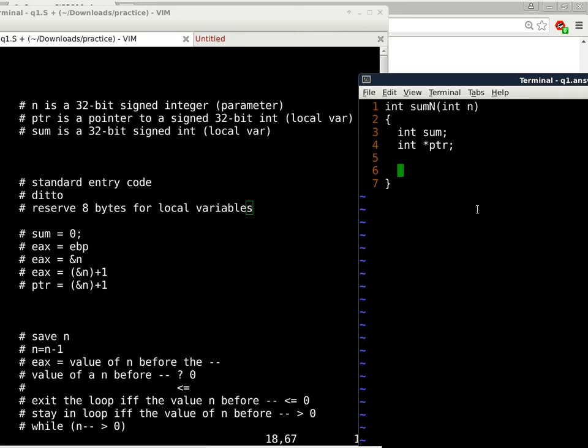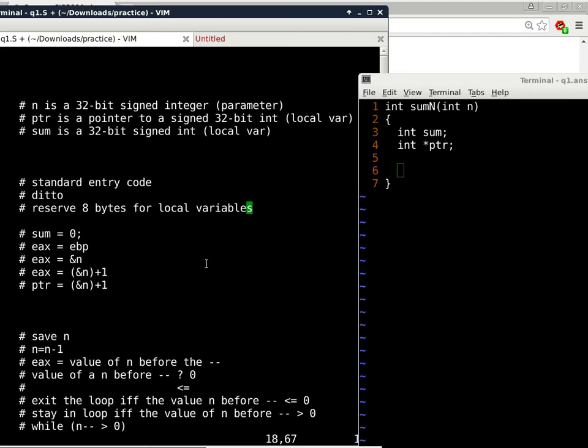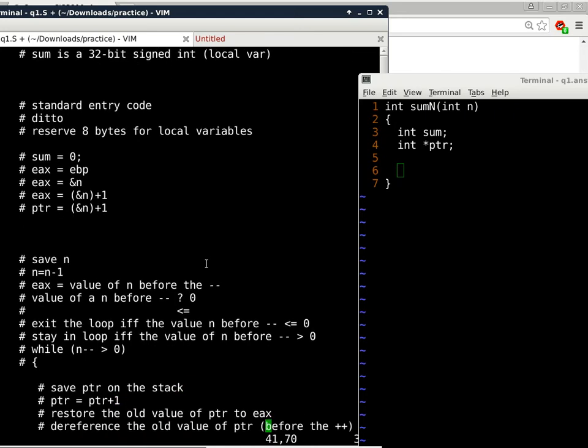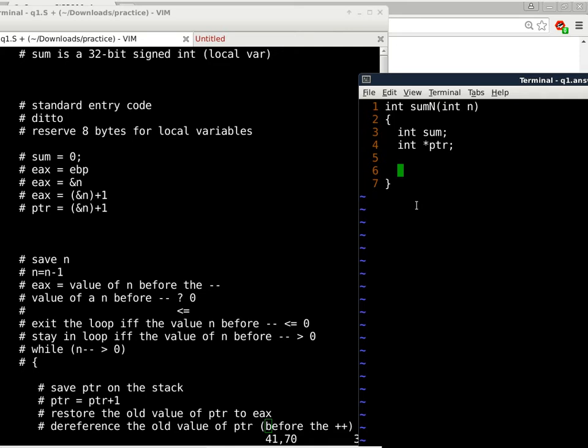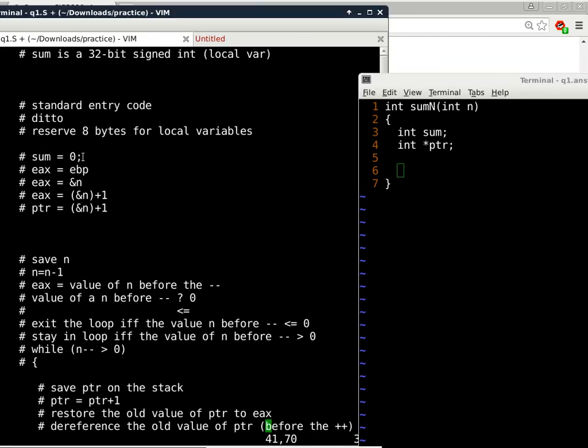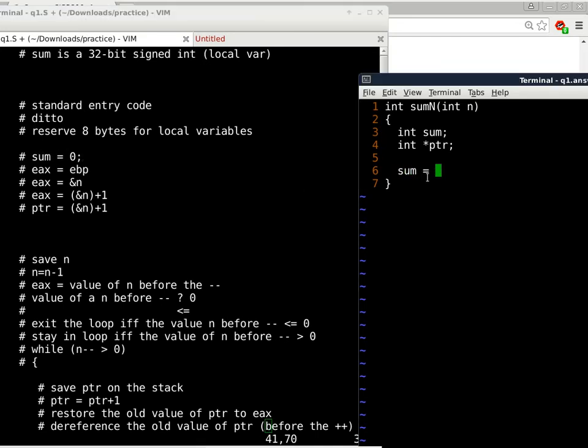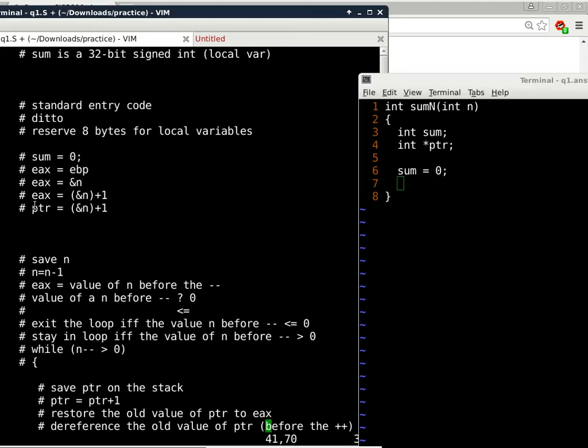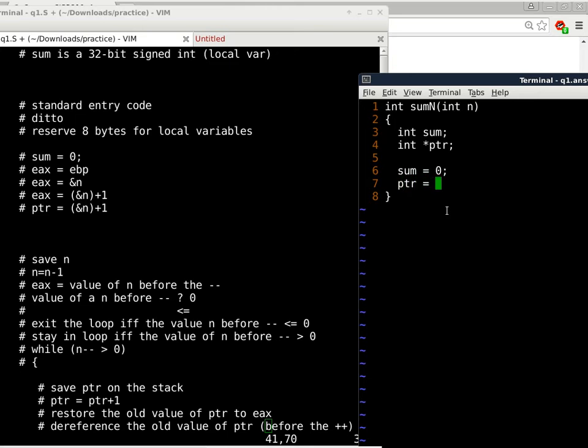Okay. So in the other window, now we can scroll down and figure out what we are doing here. I already have that line summarized here, so we have a loop. Oh wait, we have the initialization first. So the initialization is right here. Sum gets 0 is the first thing that we do, and then the other one is PTR gets the address of n plus 1. Okay, PTR gets the address of n plus 1, and then we have the loop.